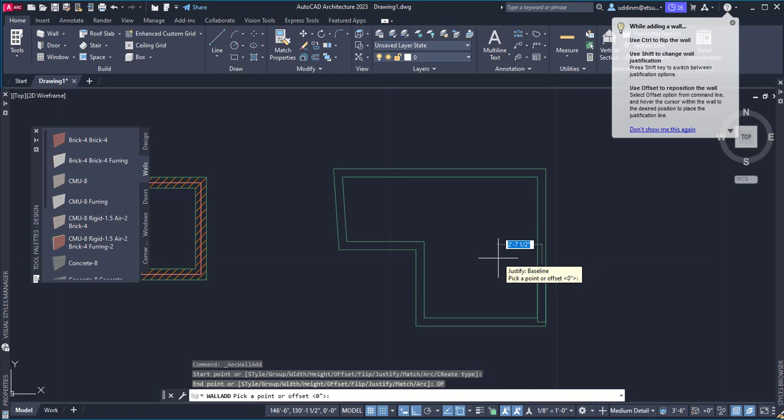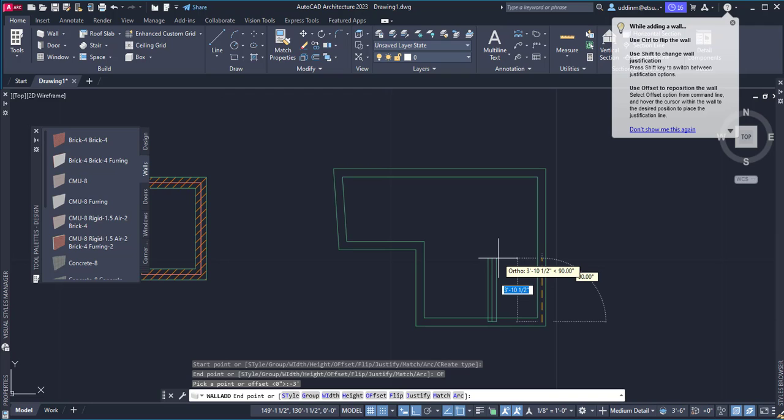If you want to come over 3 feet, you can put in -3 feet. And you need to make sure you use the right tick mark. If you use the double tick mark, that's inches. You use the single tick mark, that's feet. So you want to use the feet symbol, and then you can hit enter.